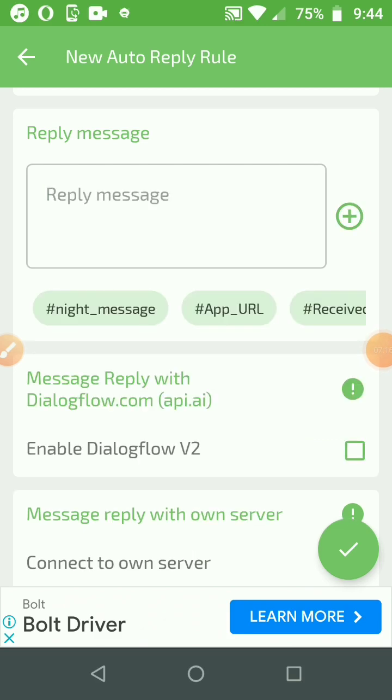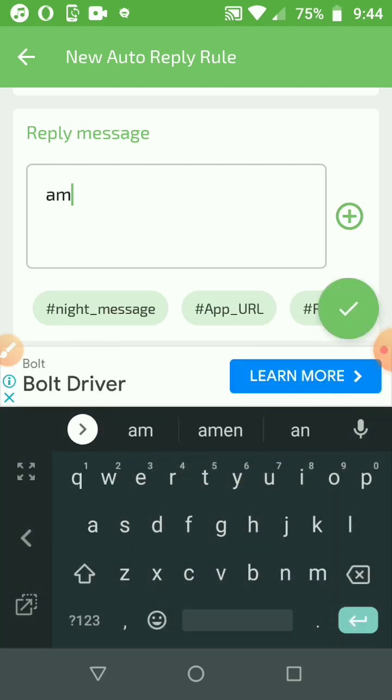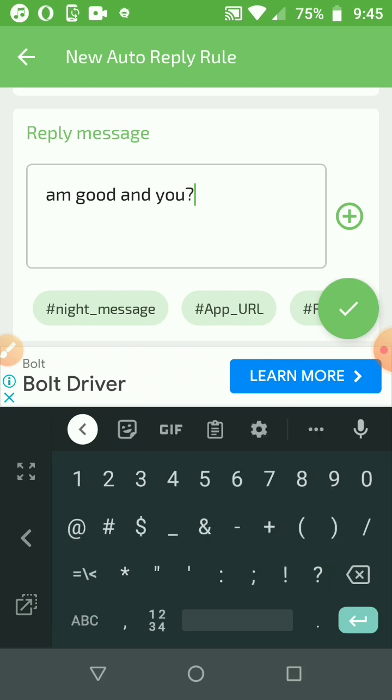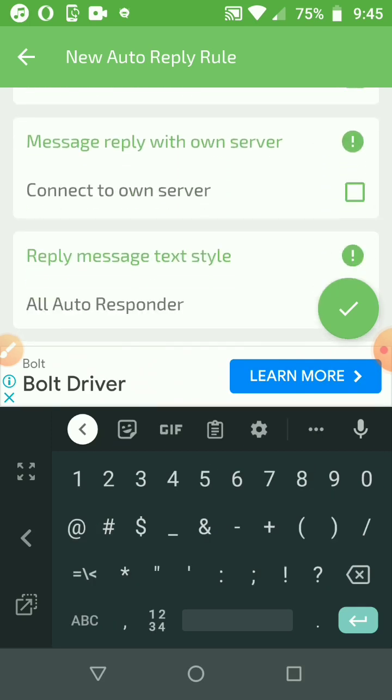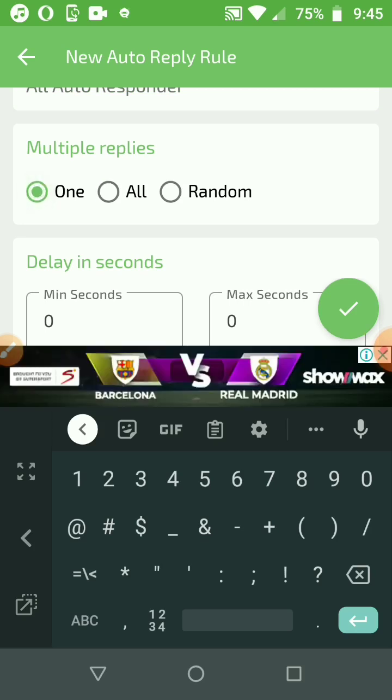All right, but for the sake of this one, I'm not doing that, sorry. So let's remove this and put just 1. Good. So this is it, we are just going to be sending 1 message. I just hope you understand what I'm saying. So I'll be bringing it back to multiple reply 1 instead of all.